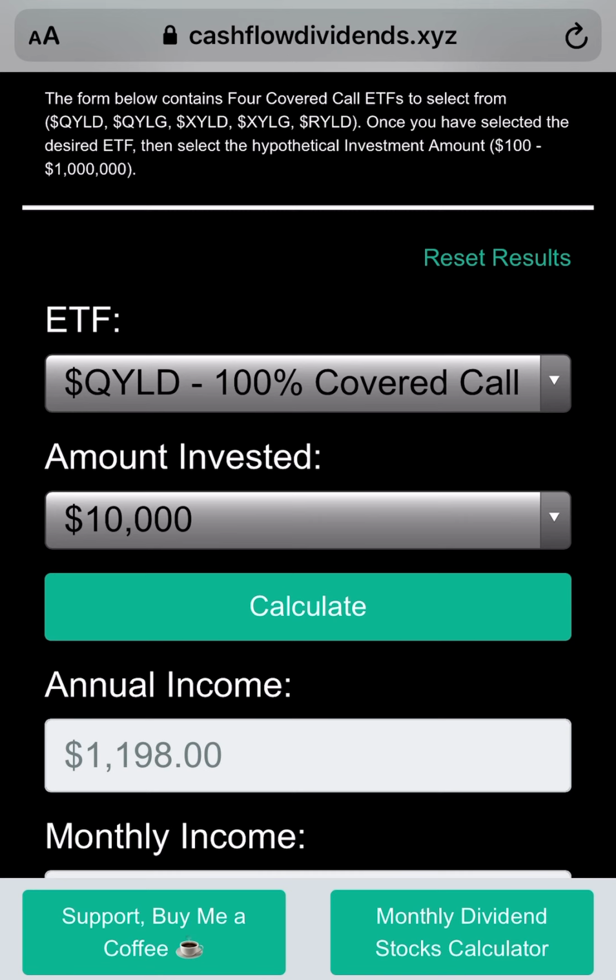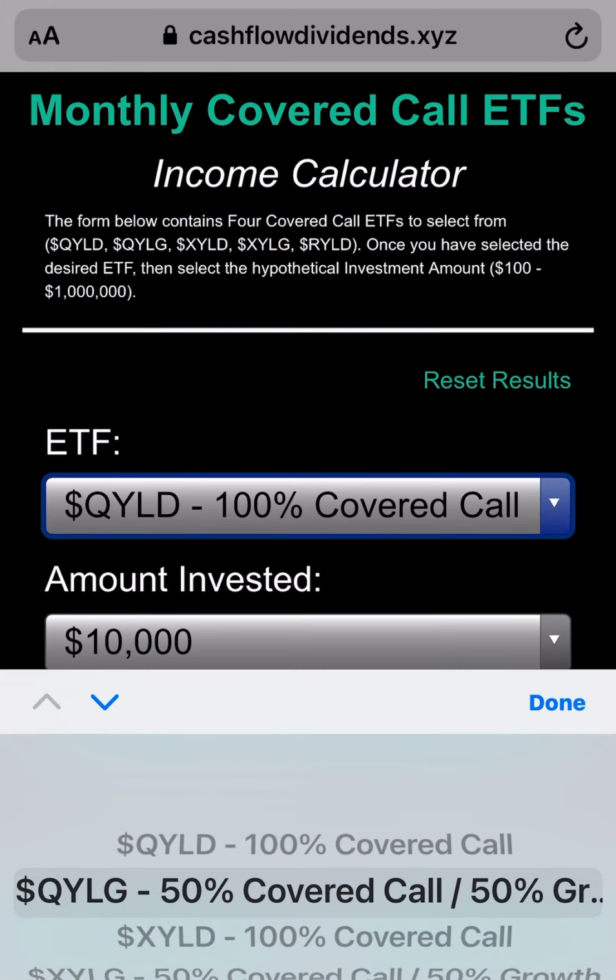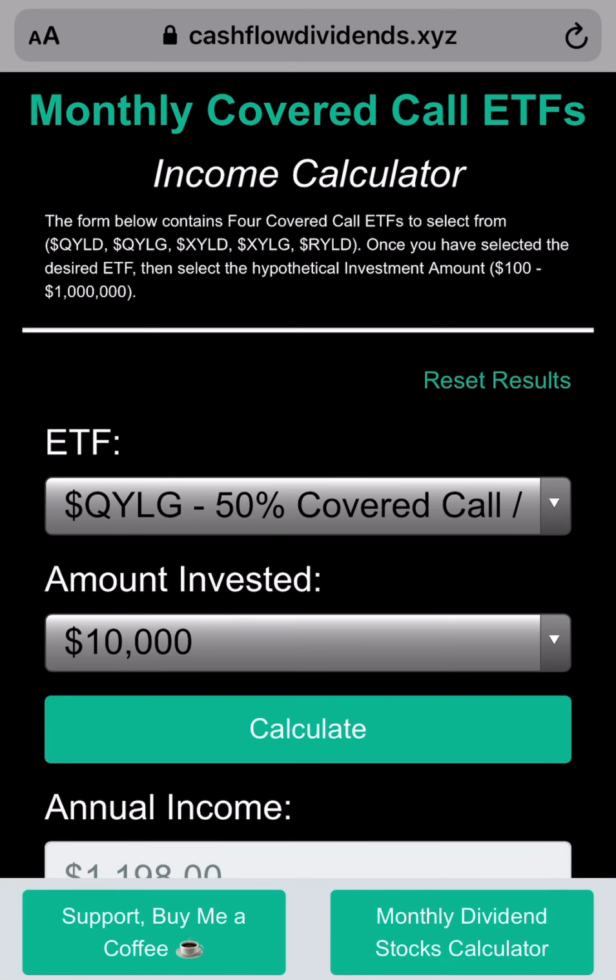So with this, it's definitely an income play. If you're looking for growth, QYLD and all these covered call ETFs are not really going to be the best bet for you. I would recommend, first of all, I'm not a financial advisor. This is all for educational purposes only.